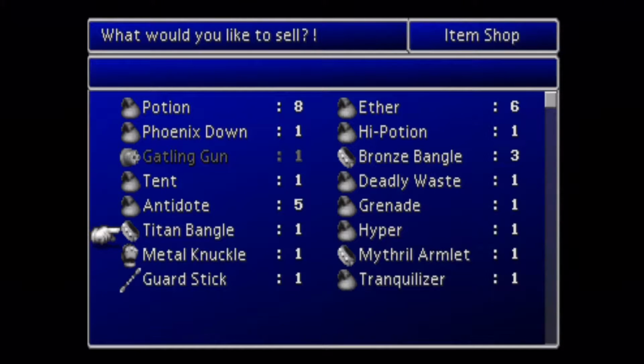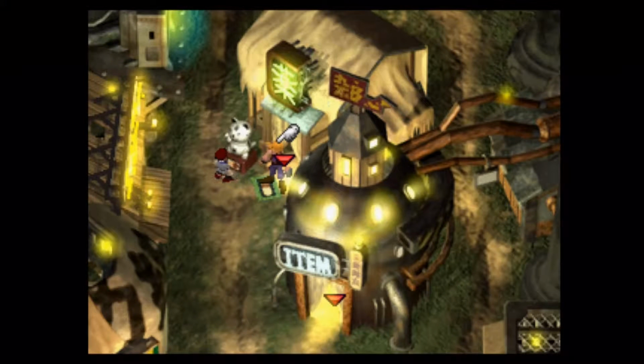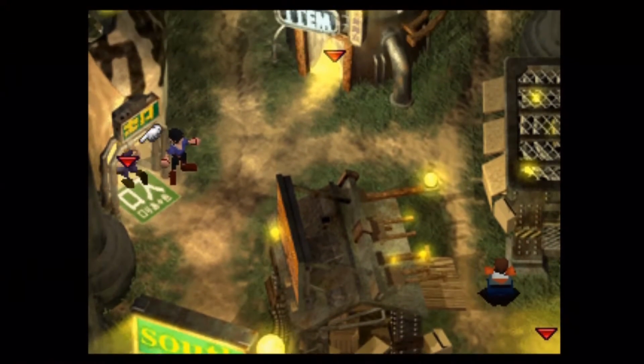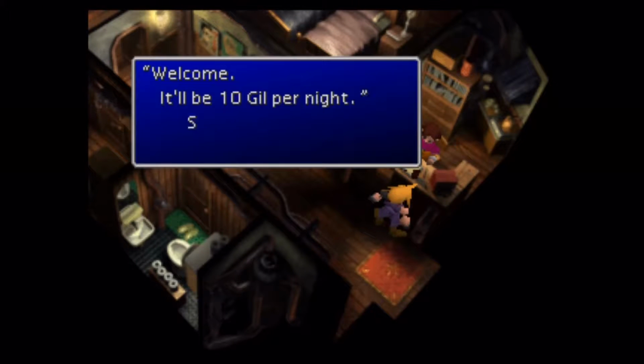So that looks good. And if I remember correctly, you only need, gosh, I don't remember if it was 200 gold or, sorry, gil. I think it's gil in this game. I don't remember if it was 200 or 300. We're gonna find out pretty soon here.